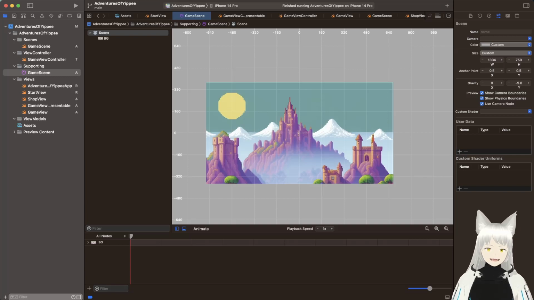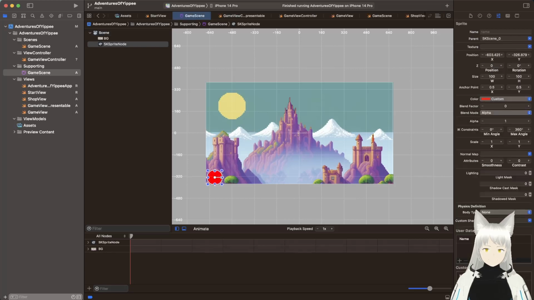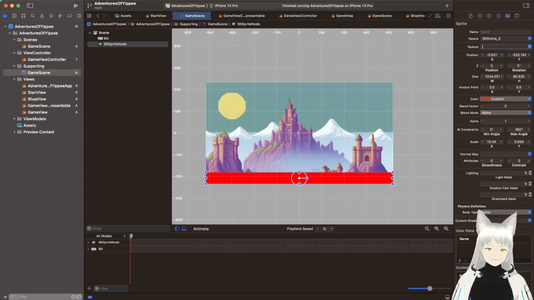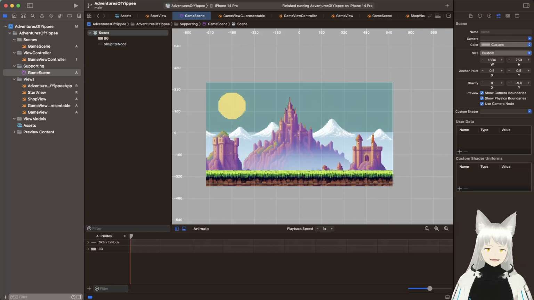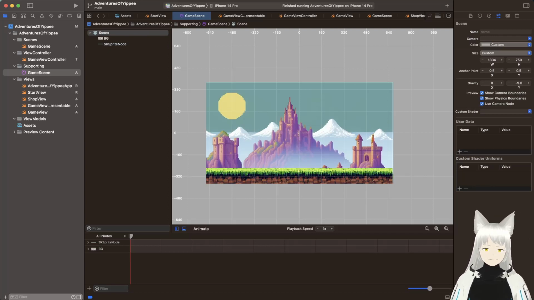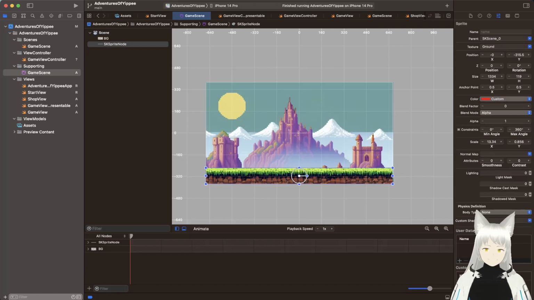I also want to have a ground as well. So let me get another color sprite. We'll put it here and stretch it out to like here. I kind of want to cover these trees. And then let's set the ground. Cool. So that Yippee can jump on the ground. Like a good little Yippee. Happy and free. Jumping as content as he can be.